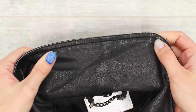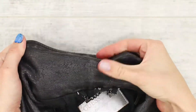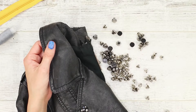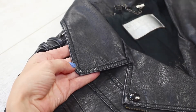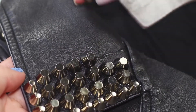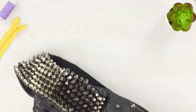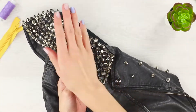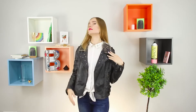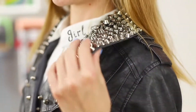Do you have an old jacket with a shredded collar that's just begging to be rescued? We will save the collar with the help of metal pieces. Apply a strip of hot glue and fasten rivets to it, placing them close together. Fill the remaining space with an even row of metal spikes. The new decor looks very impressive — a jacket with studs is an eternal trend that'll never go out of style!